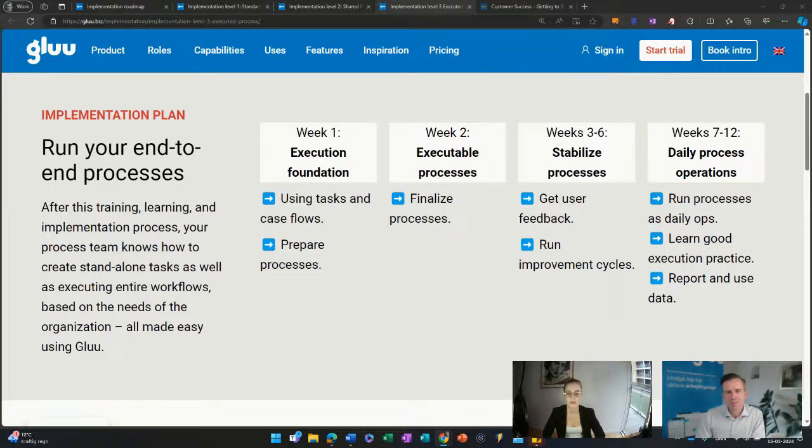Yeah. Exactly. It's just so important that the processes become a tool that helps regular employees in their daily work. Because if you can achieve that with your processes, then you will also be absolutely certain that they're actually being carried out. They're a help to your company, and it's a way of improving and spotting and solving problems, and so on and so forth.